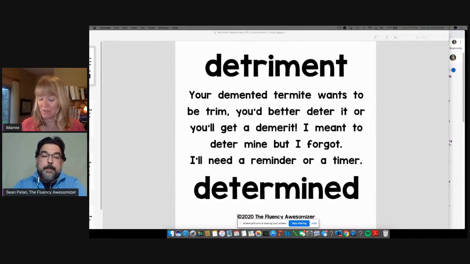And what I always say here at Reading Simplified is we want those kids to be looking at the inside parts of words, like the tri in detriment, and the min in determined, and demented. How's demented different than determined? All that really precise work is easy for the mature adult reader, but it's hard work for our kids. And actually, a lot of our reading programs early on encourage them to guess.